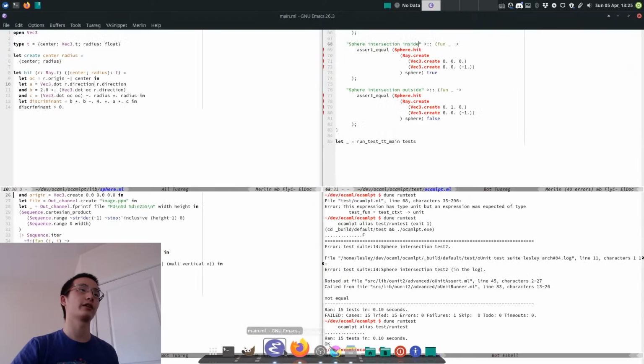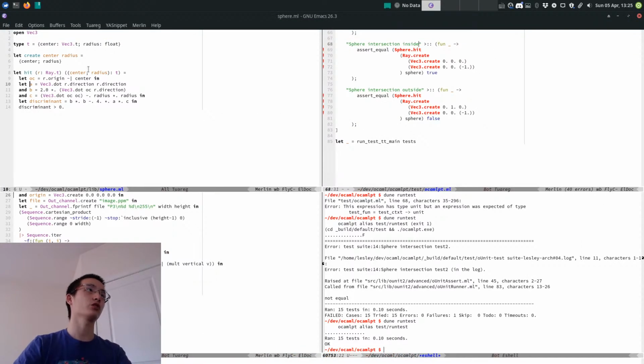We can simplify it. Probably good for performance and also makes the code a little bit cleaner.